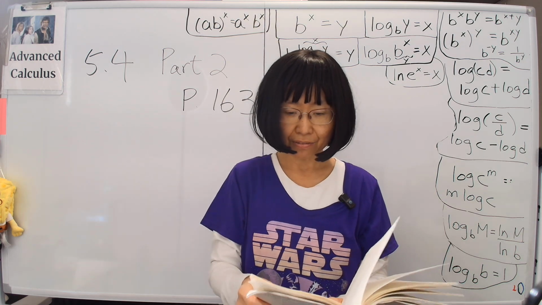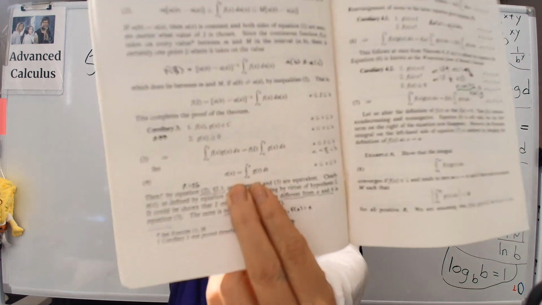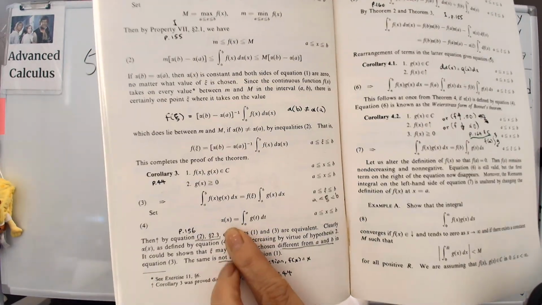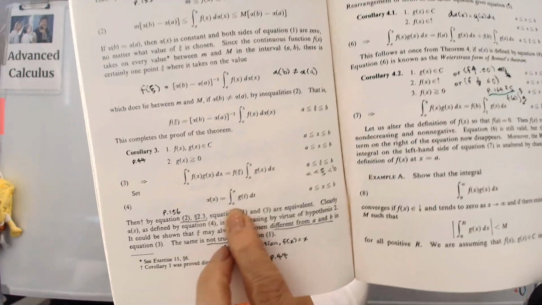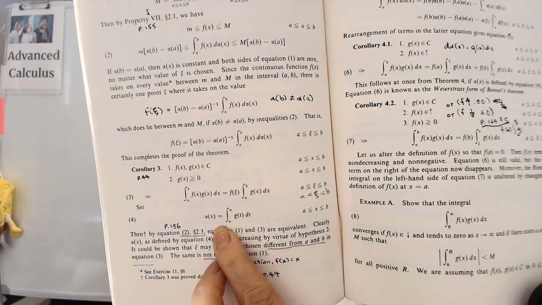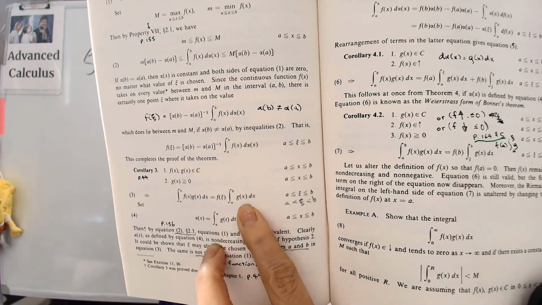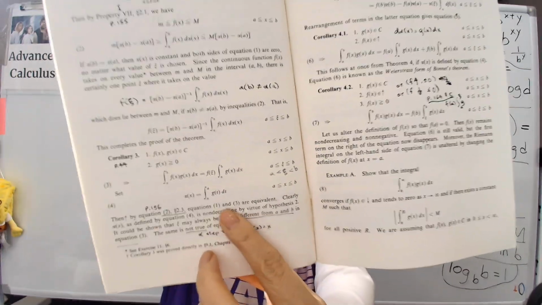Okay, so if alpha is G, what we're going to do is do the same thing we did in the previous corollary 3 in the previous page down here, where we define alpha of x as this integral right here. In other words, then we apply the fundamental theorem of calculus, then immediately the integral of g(x) dx is the same as the integral of d alpha. And as the book says, equations 1 and 3 are equivalent.